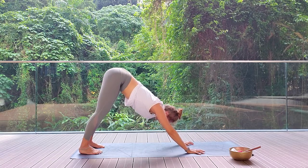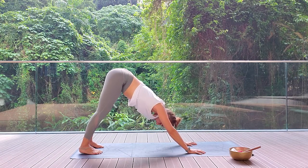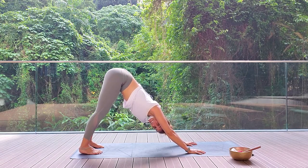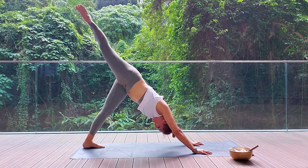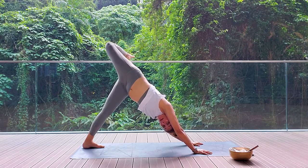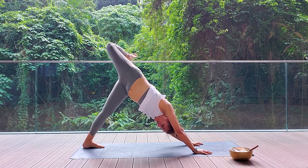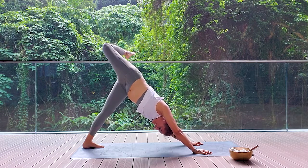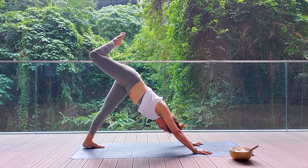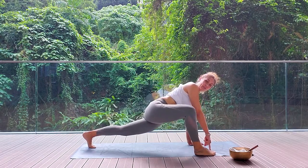We're just going to slowly walk the hands back here into our downward facing dog. Remembering we have really long legs, long arms, feet are hip width distance apart, making this upside-down letter V with the body. From here we're going to float the right leg up. Bend the right knee and open up the hips — think about bringing that right knee up towards the sky so the right foot falls behind you. Make sure you're still pressing both hands equally into the mat. Let's square off the hips, look towards your hands and bring the right foot on the outside of the right hand.